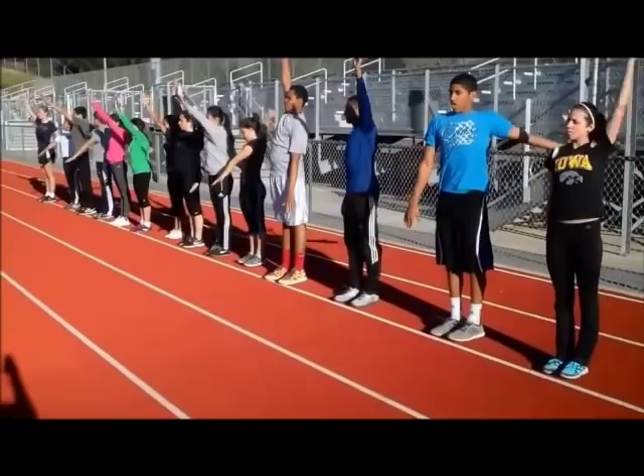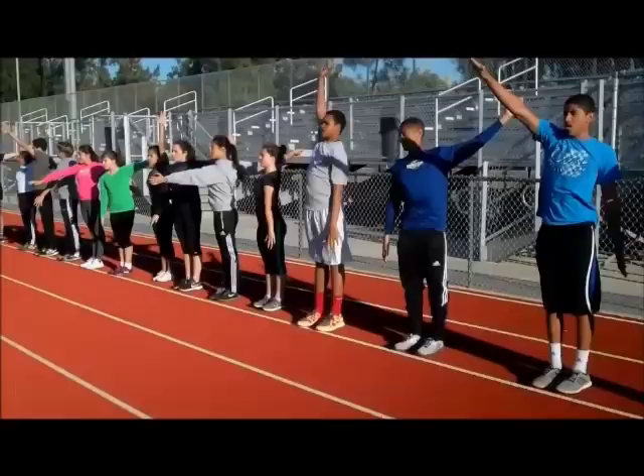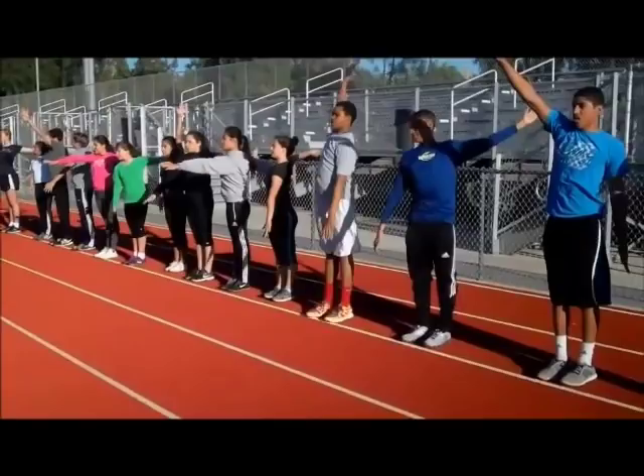Here's a basic windmill drill. We teach athletes learning the hitch kick long jump that they need to understand how to keep the arms on the same plane — like a windmill through the air. So we do it statically first. You can see this athlete here — Josh — his arms are not on the same plane, one arm is here and one arm is there, and that's not correct. But other athletes pick it up — Harrison's arm alignment is pretty good.